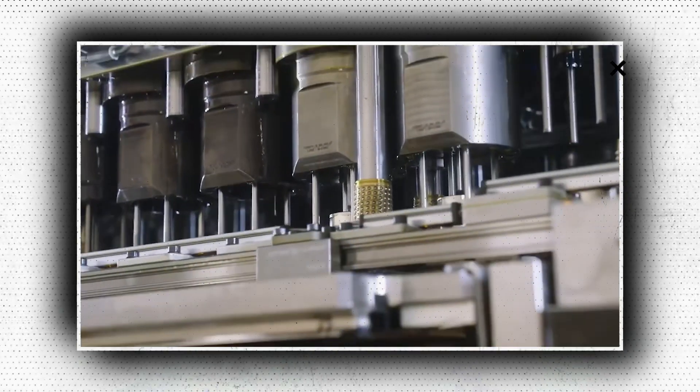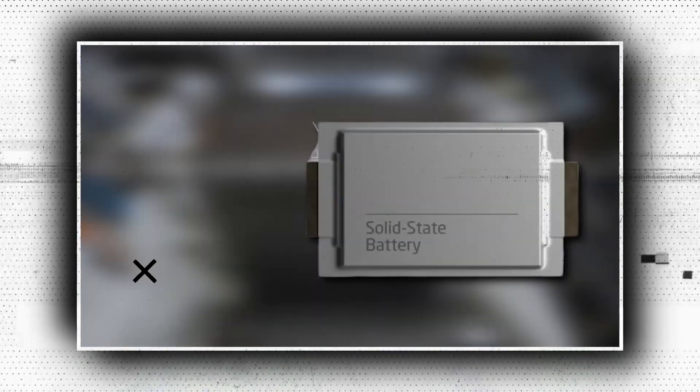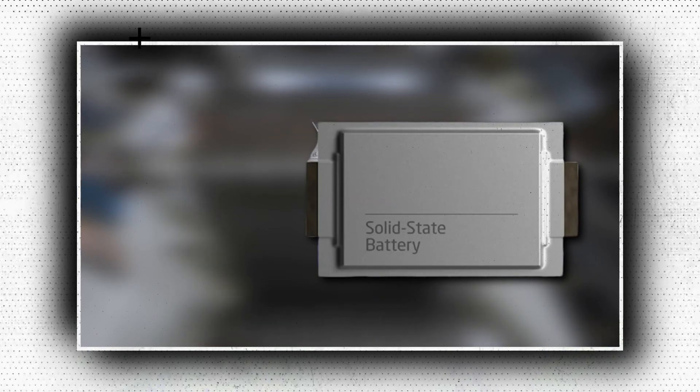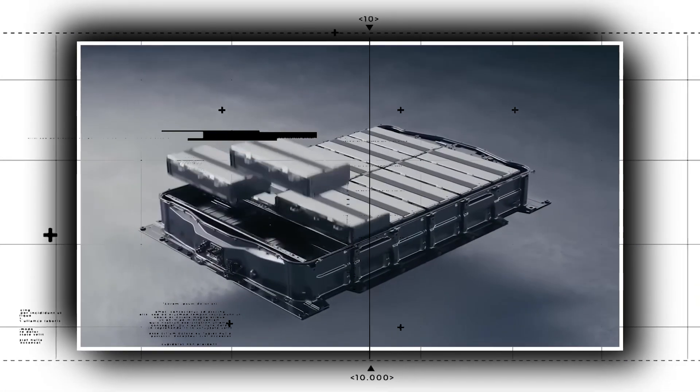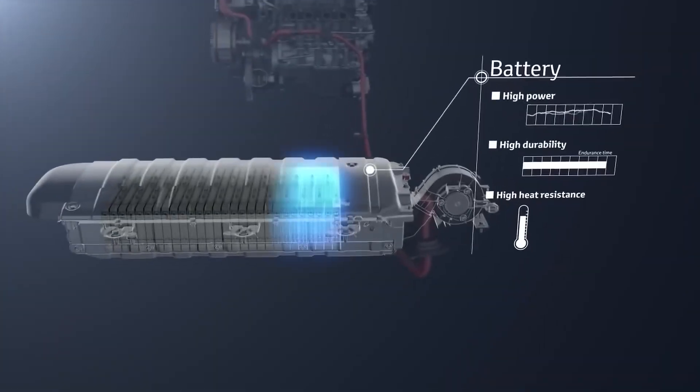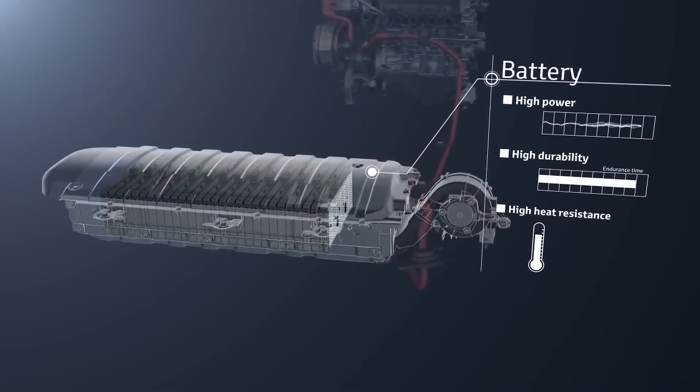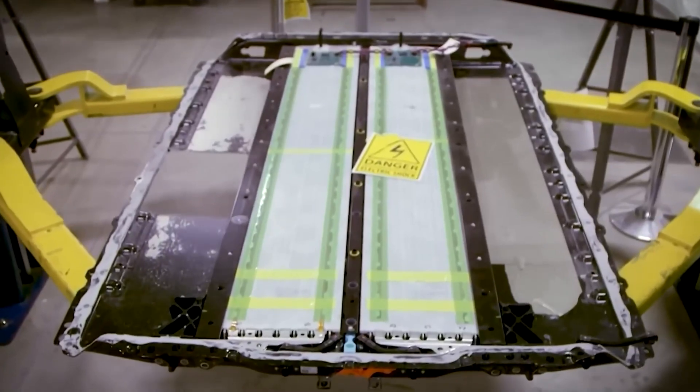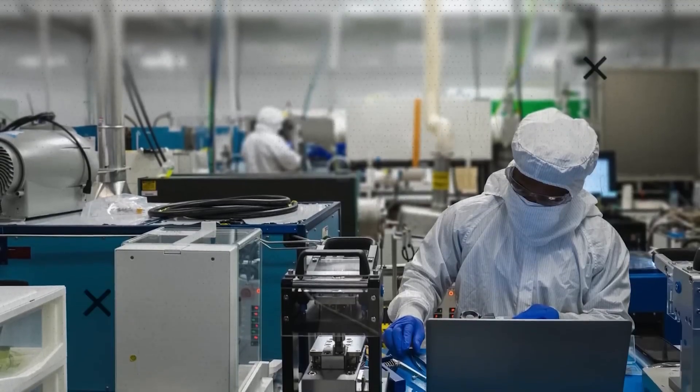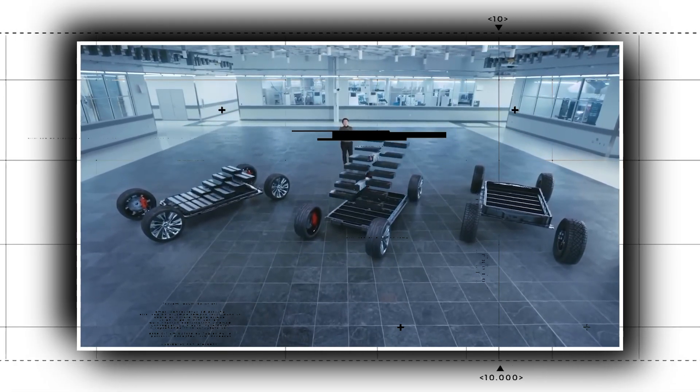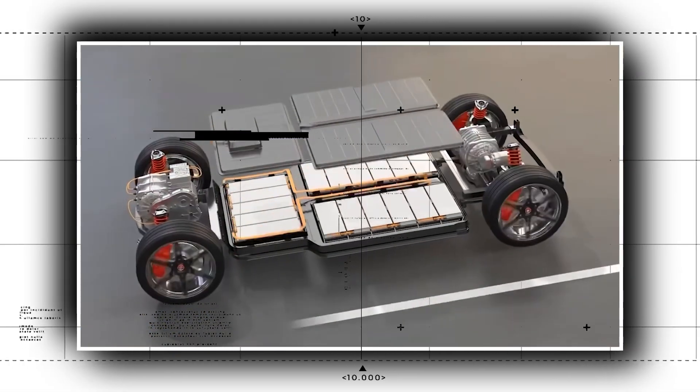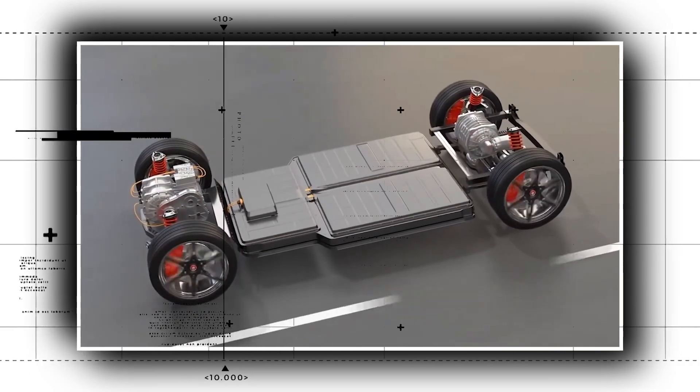Toyota holds the most patents for solid-state battery technology, and the company plans to introduce its first electric vehicle component powered by a solid-state battery in 2025. In addition, Toyota just recently filed a new patent for another solid-state battery which Toyota's research team accidentally created. Will this be the next holy grail of batteries? How does it differ from the traditional solid-state battery?